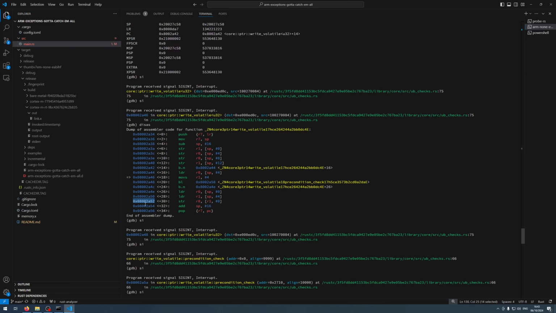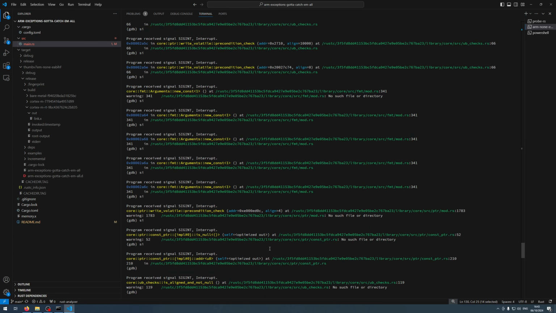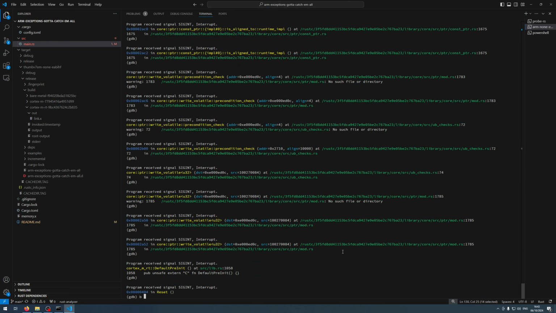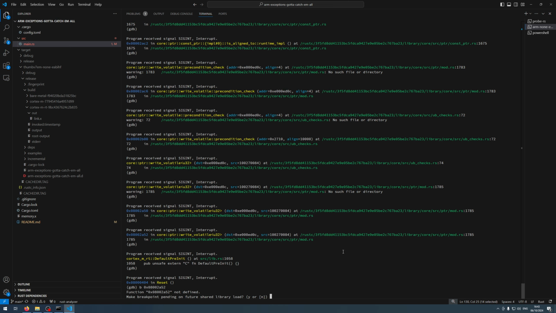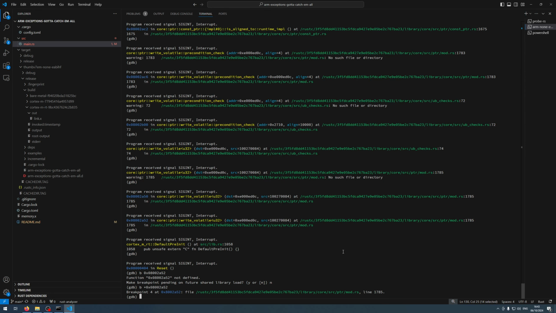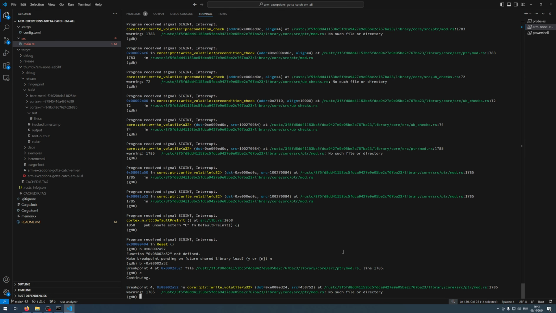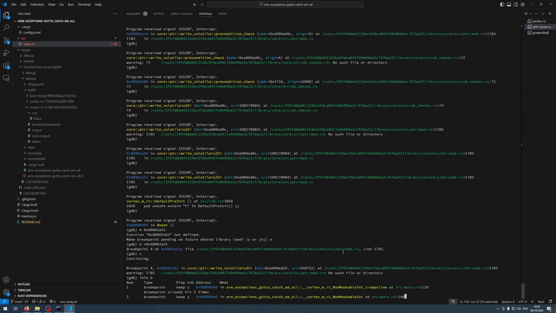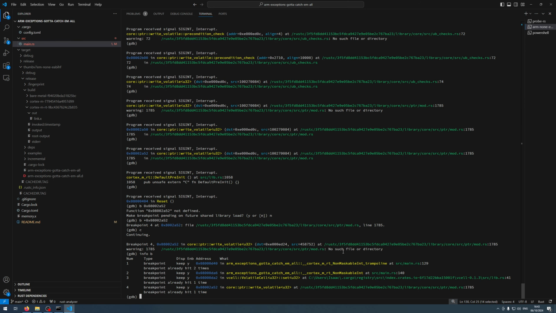So let's use a breakpoint and set it. Set it as a breakpoint, and we can continue to run. And is this the only breakpoint we have? No, still some other breakpoints, but I'm not sure what's going on.